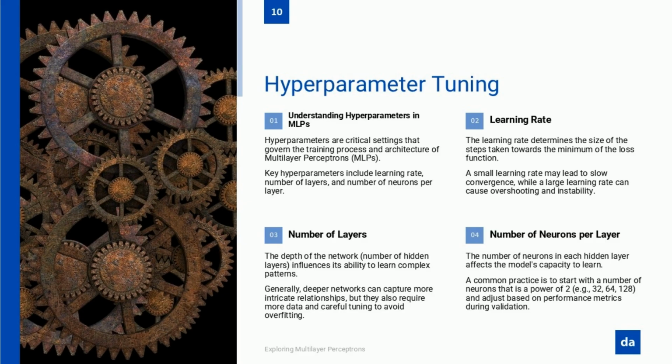So, what's the takeaway? Hyperparameter tuning is both an art and a science. There's no one-size-fits-all setting, which is why researchers use techniques like grid search, random search, and Bayesian optimization to find the best combinations. And once you get the hyperparameters right, MLPs can do some seriously impressive things. Want proof? Let's take a look at real-world applications where MLPs are being used today to transform industries from healthcare to finance to entertainment. Because once you see what these networks are capable of, you'll never look at AI the same way again.